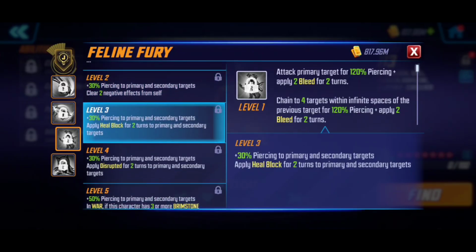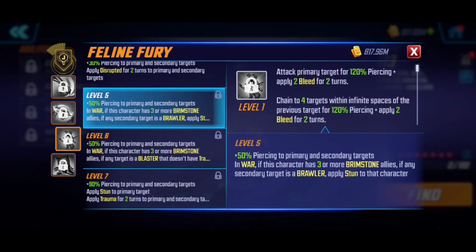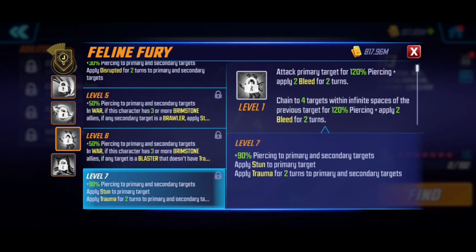There's a heal block here in addition to disruption, very similar to the special. More notably in wars, where the extra bonuses kick in, there's going to be a stun applied by the ultimate ability, especially if they're a brawler. If they're a blaster that does not have trauma already applied, there's going to be ability block and blind, specifically targeting that blaster. And then finally, icing on the cake with the T4 upgrade, the stun's going to apply to the primary target. Remember, that's also going to be in effect with any existing brawlers on the team, as well as the trauma for 2 full turns on the primary and secondary targets.